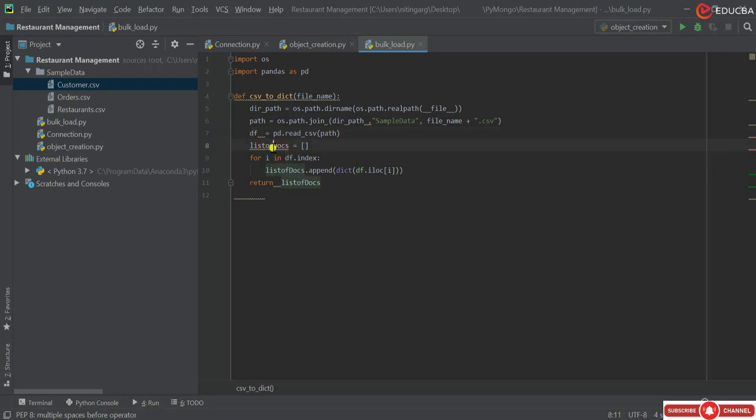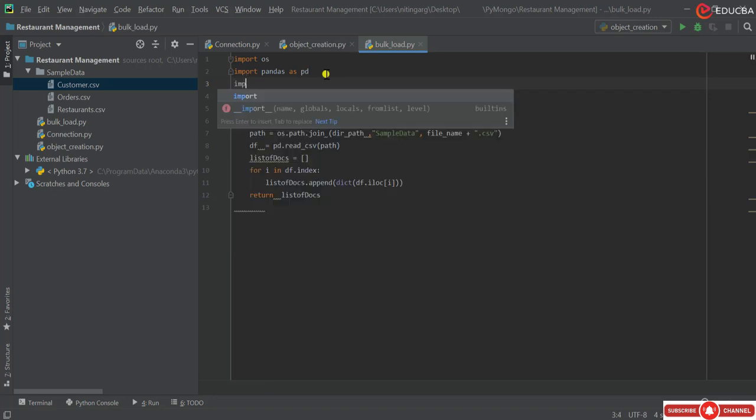Now this is an empty list. Now you will iterate on that particular data frame and you will read row by row. So i is the index of that row. So df.iloc i will give you the particular row. For example, first it will give you the first row, second row, third row, and every row which it gives is converted into a dictionary, and after that it is appended to that list, right? So this list of docs is the list of dictionaries which we wanted to load in the MongoDB, right? So just for our purpose, what I'll do is I'll log this particular script because it's a bit complex one.